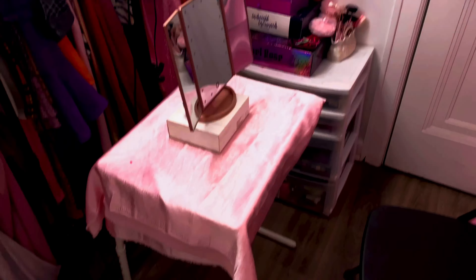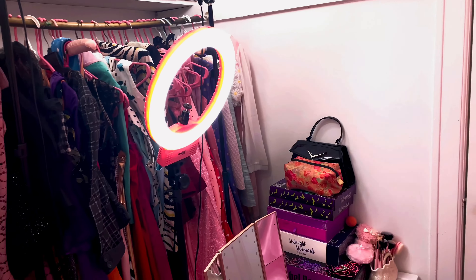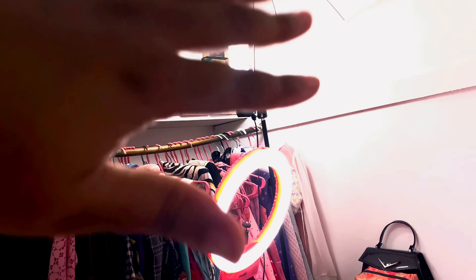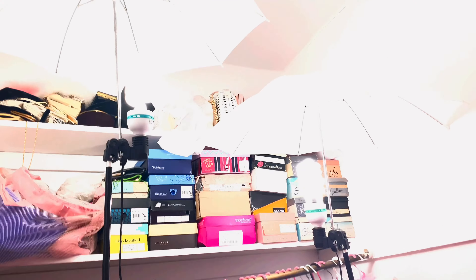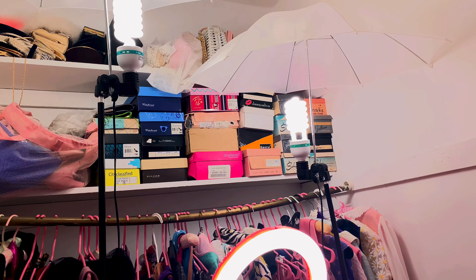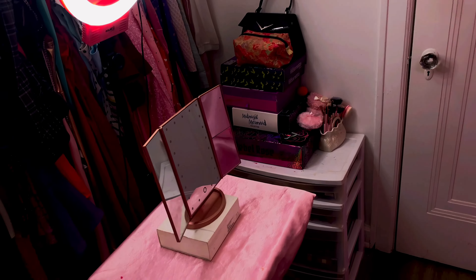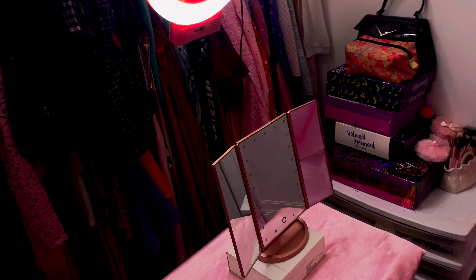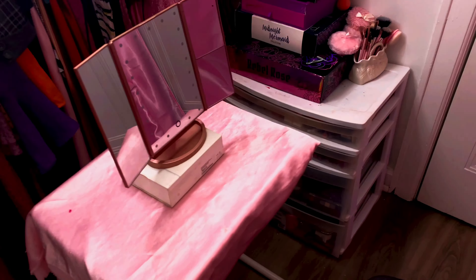Another thing I want to show is my little YouTube space. You can see my little background right here — this is the little space I have. Last time I showed y'all it was empty, but ever since I put all my stuff in here — my gear and everything — it's taken up all my space. It's very bright, and as you can see there are a lot of cords and extension cords on the ground. With a vintage apartment you're gonna have to have a lot of extension cords.